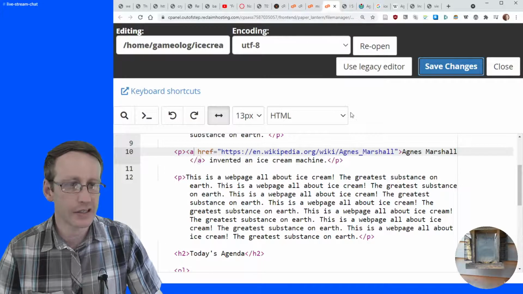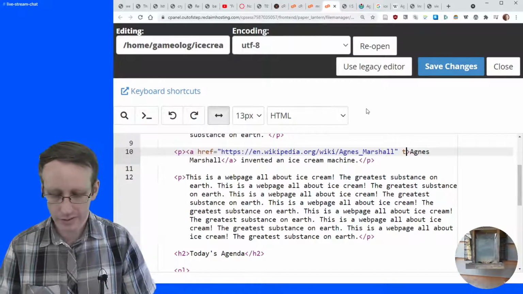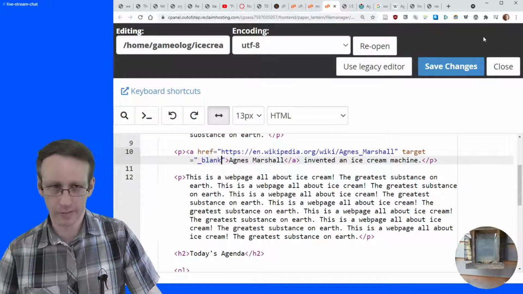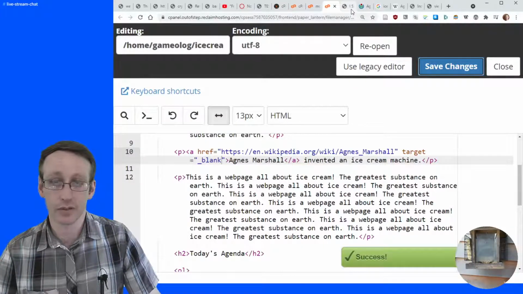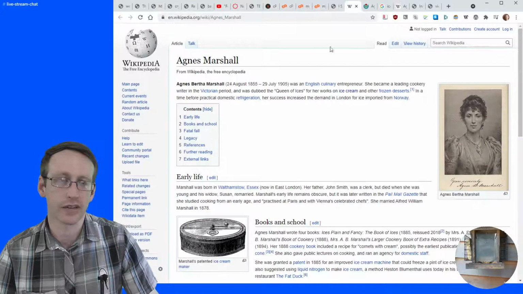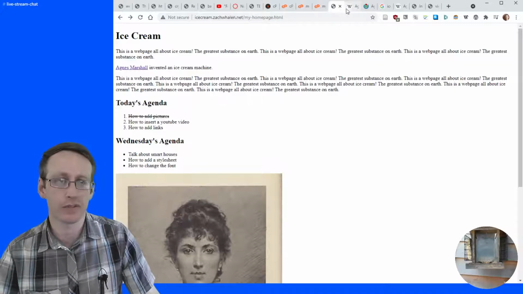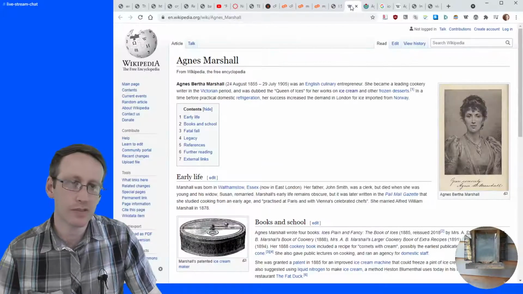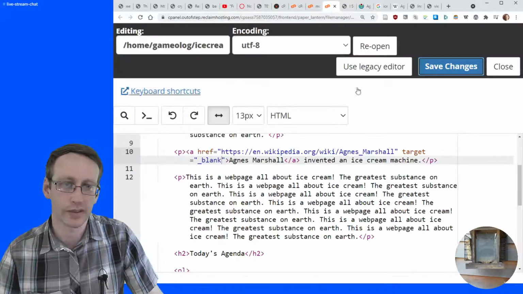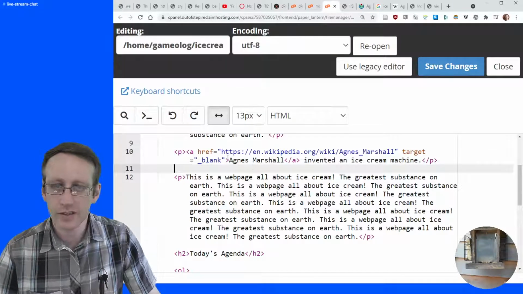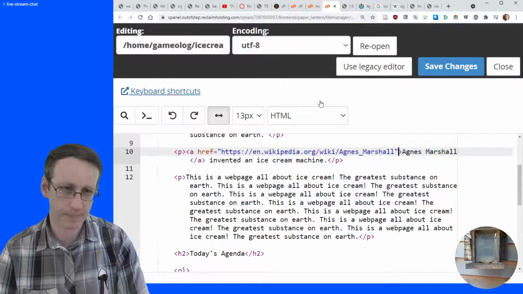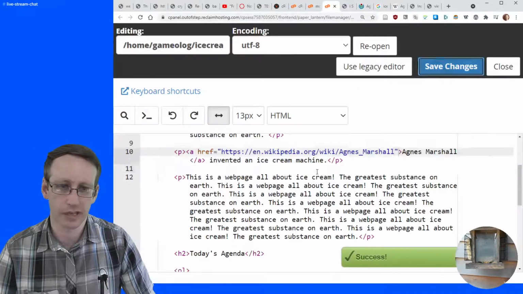There's more to links. You can actually add another attribute called target, and there's sort of a legacy reason for why this is the name, but it doesn't matter. But target equals underscore blank will make it a link that will open in a new tab. So if you click on that, now it opens in a new tab and keeps my ice cream page up here in this tab. Sometimes you want to do that, sometimes you might not, but that's how you do it whenever you do have that choice. I do like to do it for external links. I like to make them open in a new tab, but just for simplicity now, I'll leave it as it is.